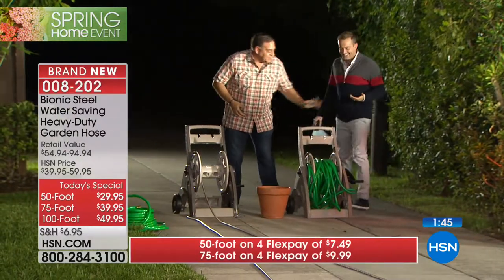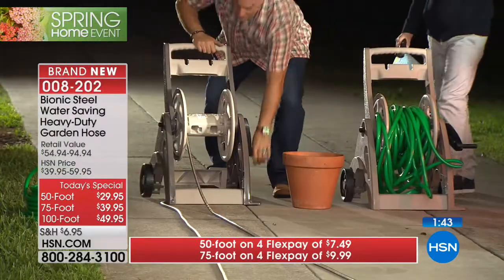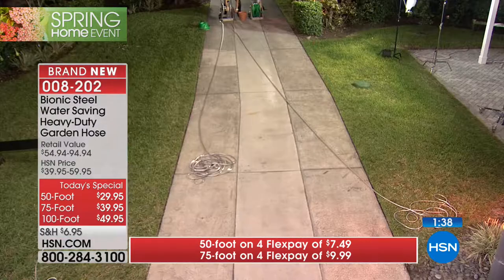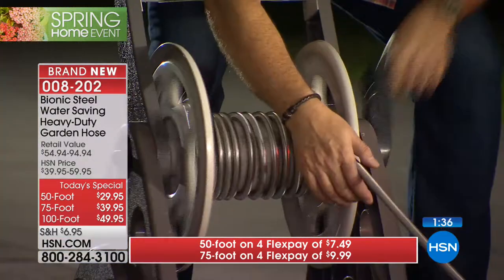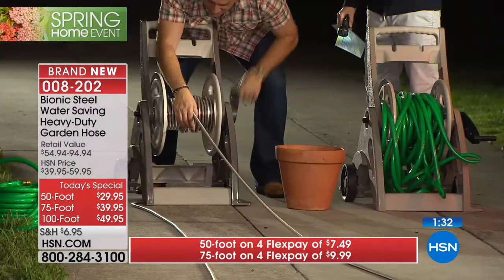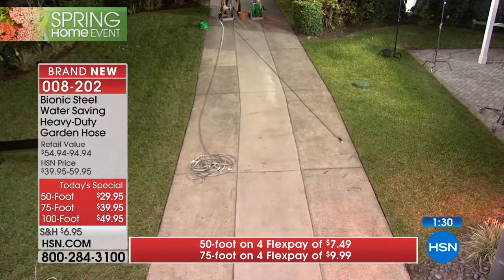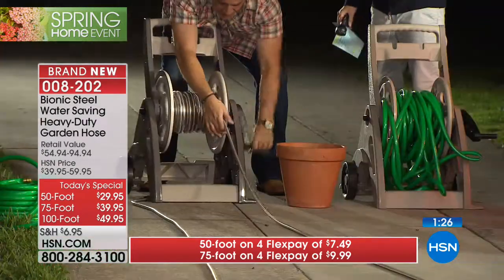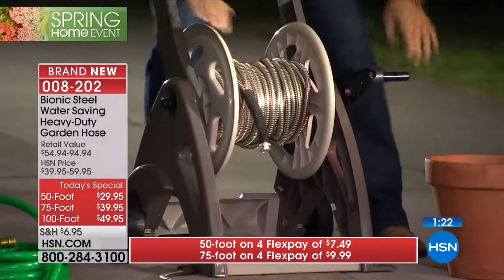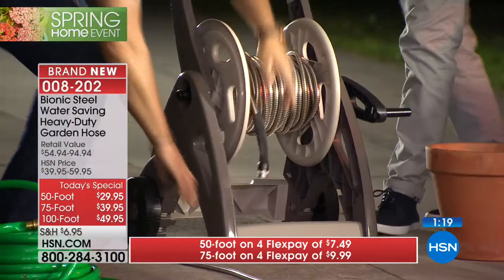Well, and I just want you to see, there's 100 feet of a traditional rubber hose, and you can see how that 100 feet of traditional hose is just barely fitting on that reel. Now, what I'm doing now is I'm reeling in 100 feet of the Bionic hose. First of all, notice how easy it is for me to do this and how quickly. Have you ever reeled in a rubber hose this fast? Oh, what a pain in the neck. It can't be done. Here's 100 feet coming up to the end. Ready? Just like that. We're not going to stop there, though. There's 100 feet of the Bionic hose.